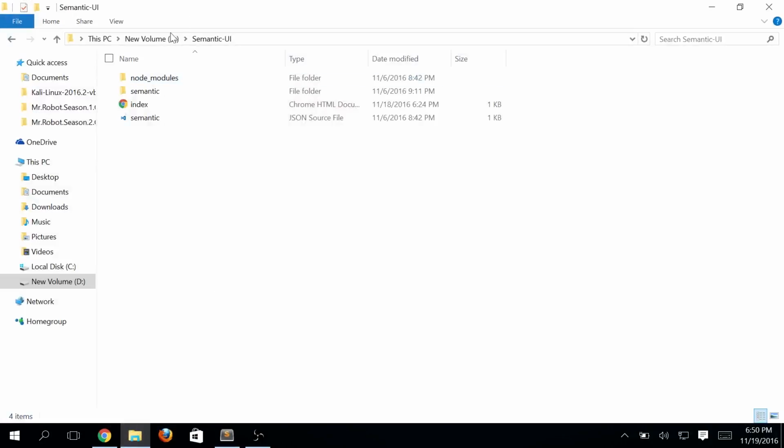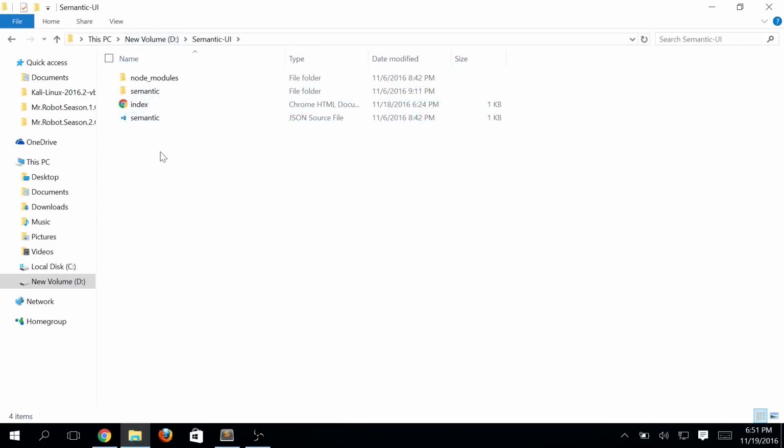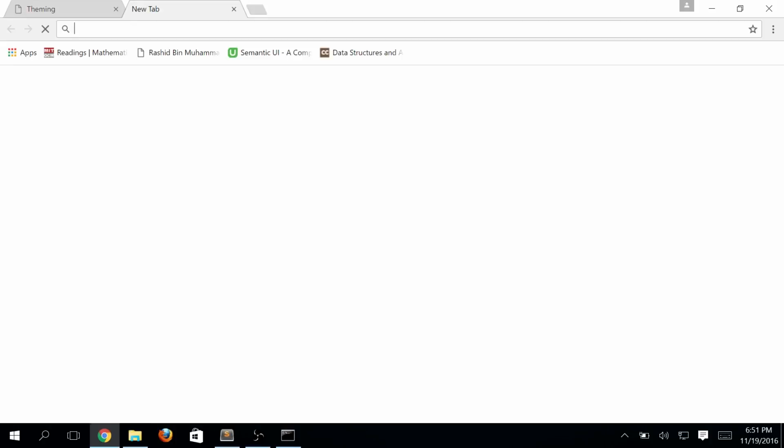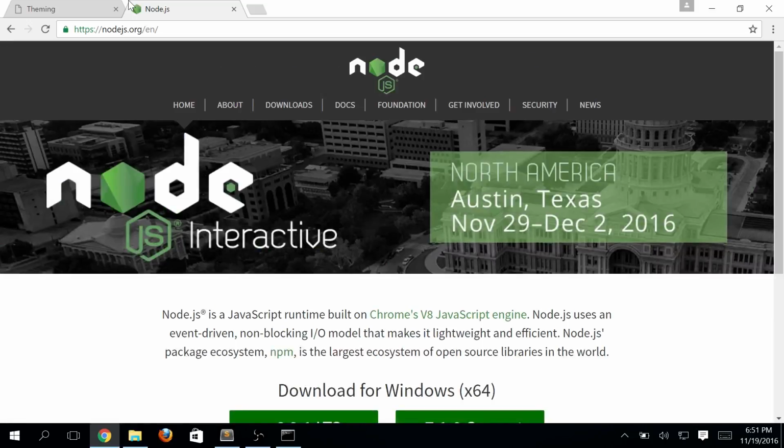So I'm simply gonna go ahead and open up the folder. Now in this case I'm going to the new volume D and their Semantic UI. Obviously all of these files are not going to be there, so in that case what you want to do is go ahead to the file, open command prompt. Well, by the way, to continue with this, you're going to be requiring Node.js. Now Node.js is a library, I must say, having a package manager. That's all we care about. Node.js comes with npm, which means Node Package Manager. Now, Node Package Manager is the thing which allows you to manage the repositories onto your system. But let's just get right into it.